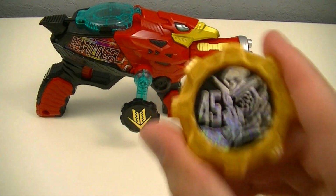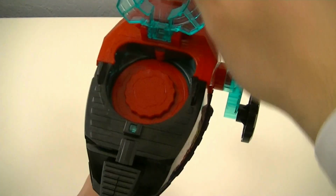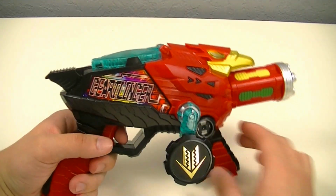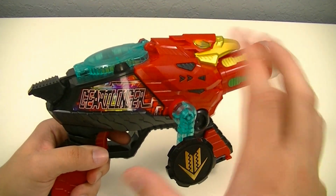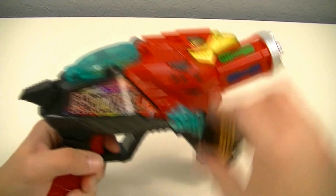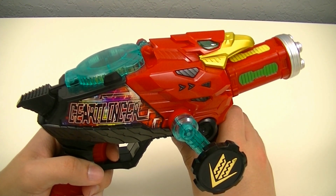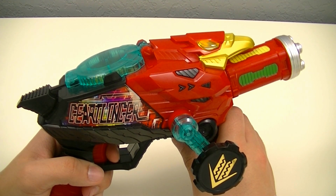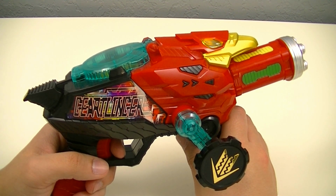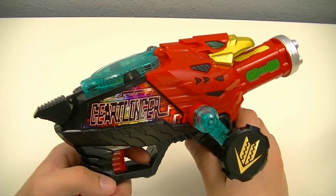We'll start off with the Zenkaiser Gear. So for the transmission, you want to open up the hatch, place in the Sentai Gear face up, and close it down. And while it's like this, turn the crank until it changes and recognizes the gear, and then press the trigger. And there we have the transmission into Zenkaiser.